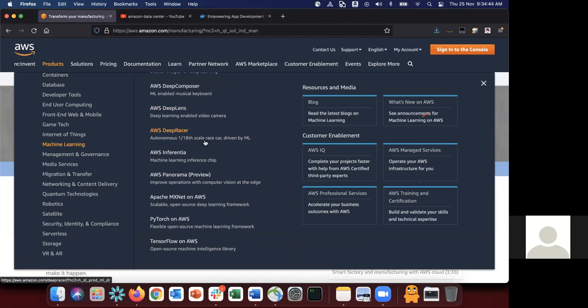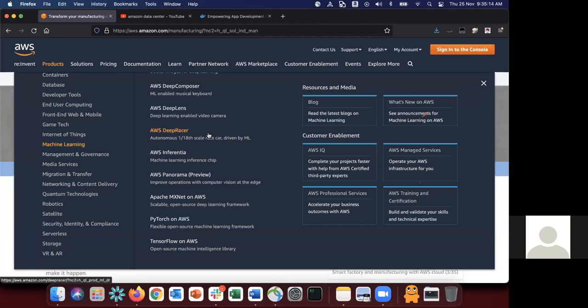All of you have heard about self-driven cars and self-driven vehicles, trucks, and so forth. So DeepRacer is again a self-driven car, which is powered by the AWS machine learning suite of services. It has machine learning models that can drive the car on a specific track, and it can automatically learn, and it can sense the track where it has to turn, and where it has to slow down and all of that.